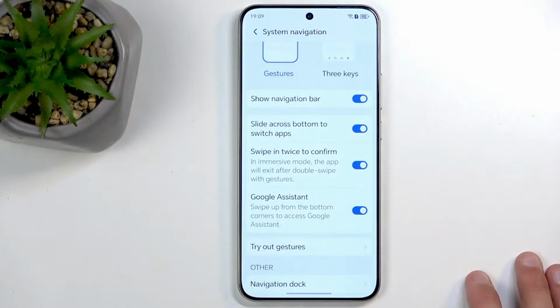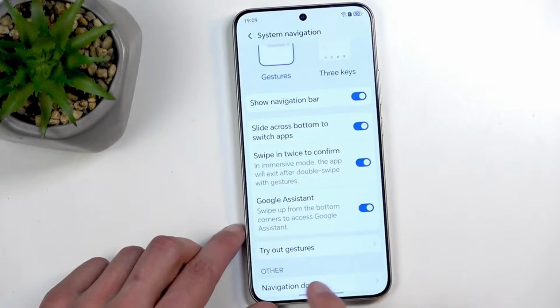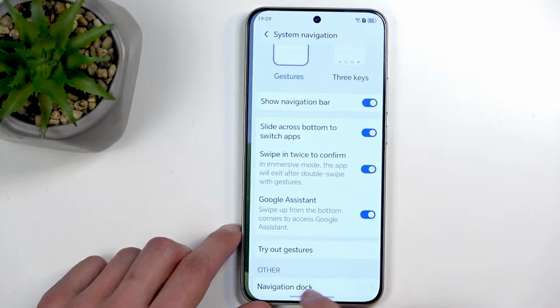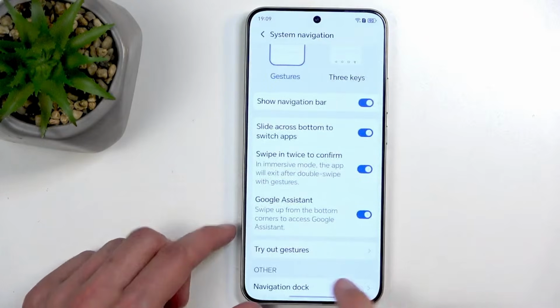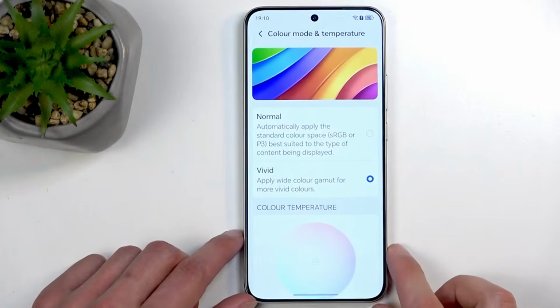So we have show navigation bar, which is this bar at the bottom right here now. Slide across button to switch applications, which is functioning primarily like an Apple. So if you have other apps open, you can flip to them. There we go. Though it looks a little bit... Oh, there we go. It actually has that animation. Just when you're moving it really quickly, it just looks odd.